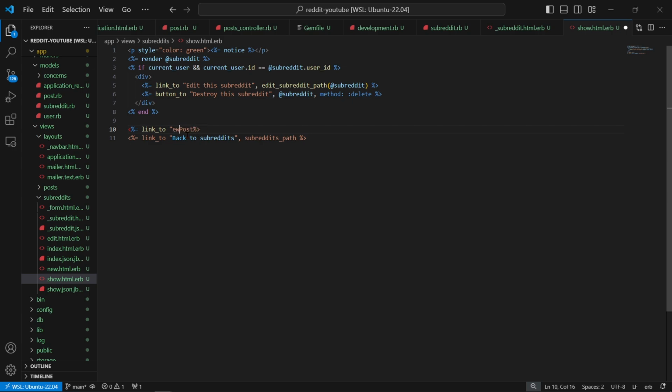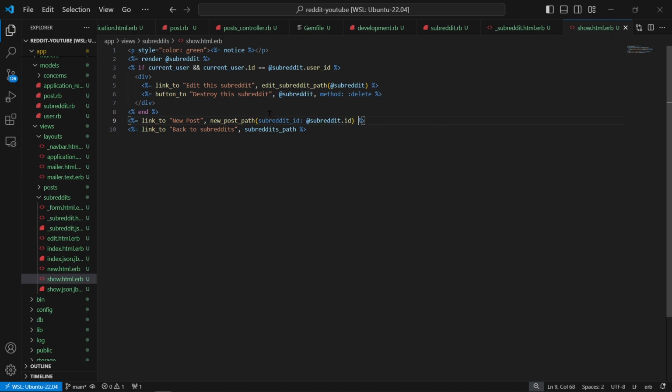Actually, we'll say new post, and then we're going to say new_post_path, and then we need to make sure to add in the variable of the subreddit. So we're going to say subreddit_id, and that is equal to the @subreddit.id. And for now, that's okay.